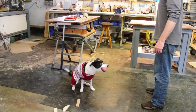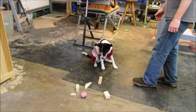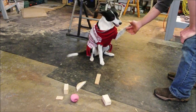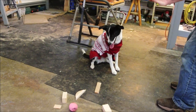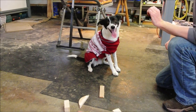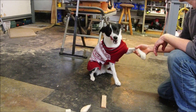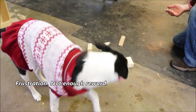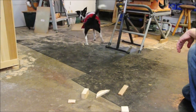Sit. Good girl. Out. Good girl, Raz. Tighten up. Coming close. Raz, leave it. Raz. Paw. Good girl, Raz. Other paw. Clarity. Okay, this is a good moment to talk about clarity. Raz, settle down. Listen. Don't pay attention to her. Look. Listen. Paw. Good girl, Raz. Other paw. Good girl. I know you're impatient. Paw. Out. Back. Raz, spin. Good girl.